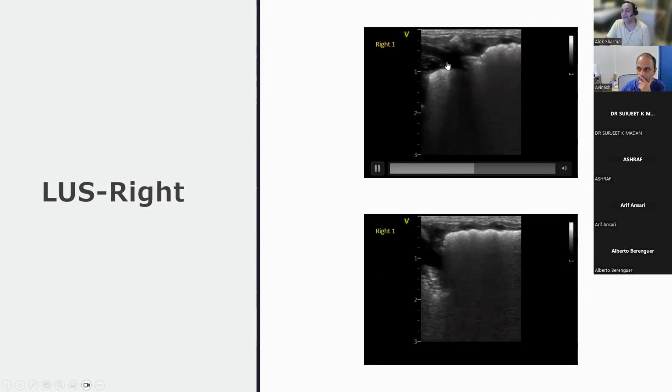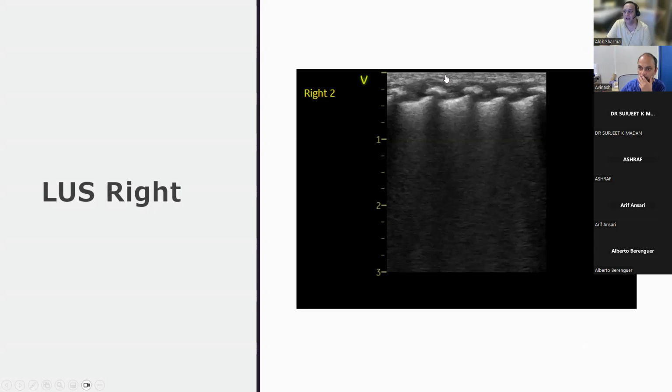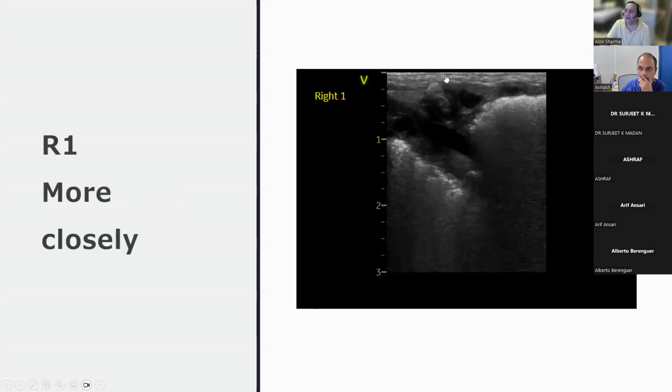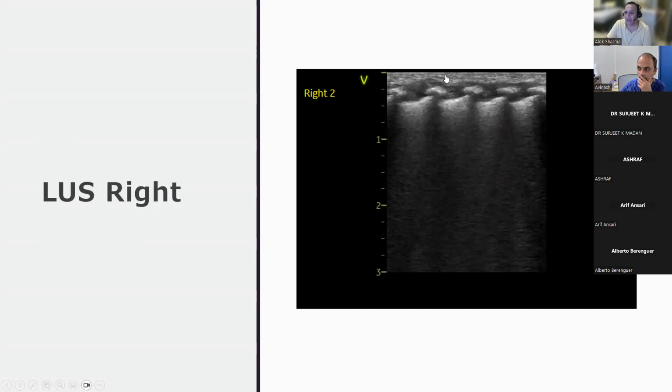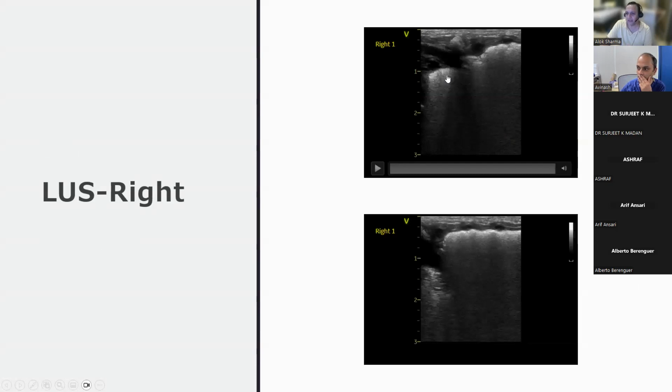Can you see that in an atelectatic area that's being recruited? So rather than sliding, you can see that kind of heartbeat that's being transmitted. Again, just to give you a feel, to have such a focal area of effusion, clinical correlation is quite crucial in situations like this.